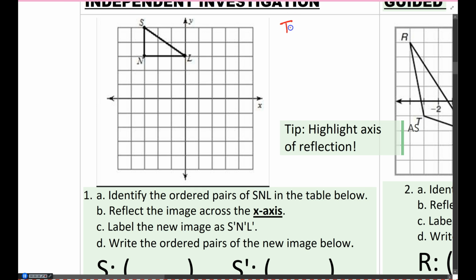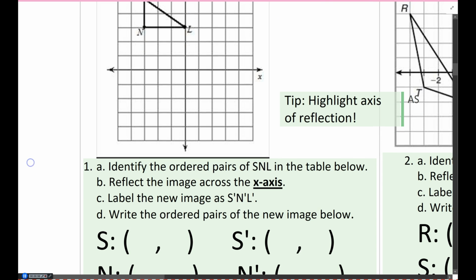So as we see, translations, as you've seen before, translations mean that we are simply shifting the shape but keeping the same orientation. So for example, if I were to translate this shape here downward, we would end up with a congruent shape, an identical shape in the same orientation. That's not what we're working on today. We're working on reflections. So the easiest way to do this is following these steps.